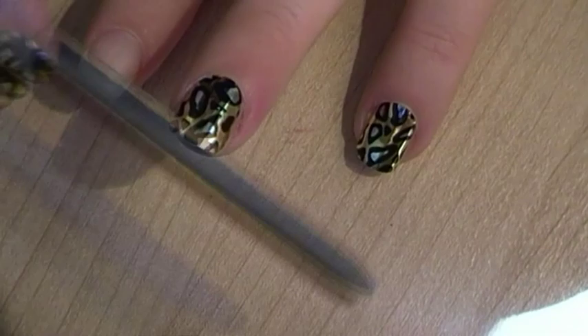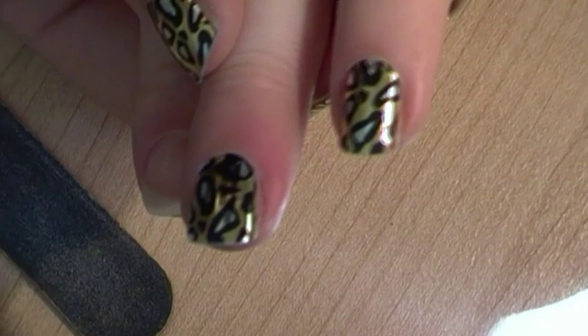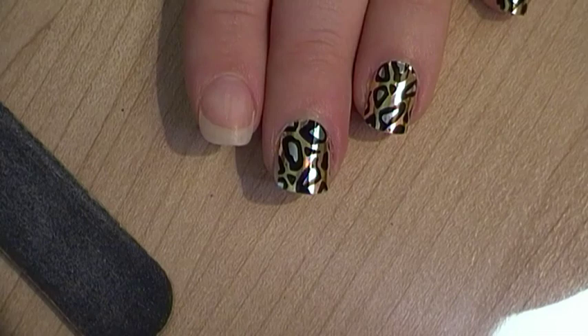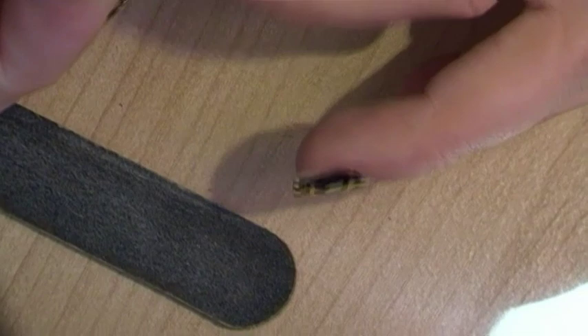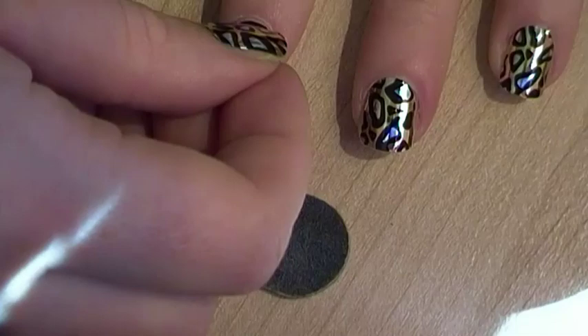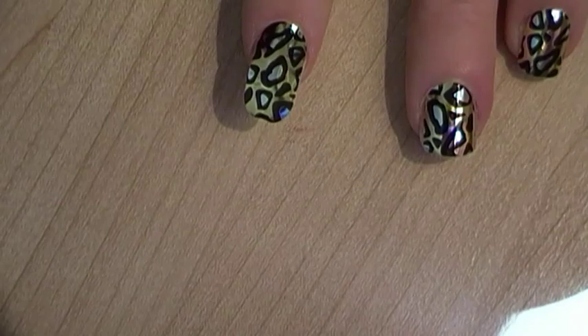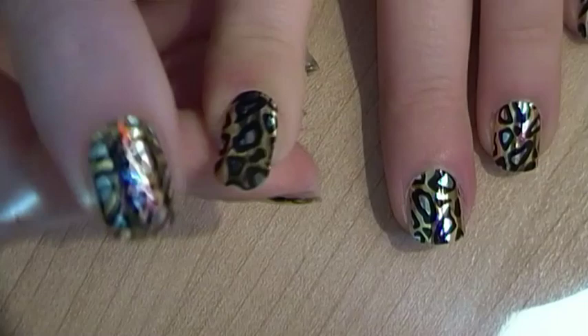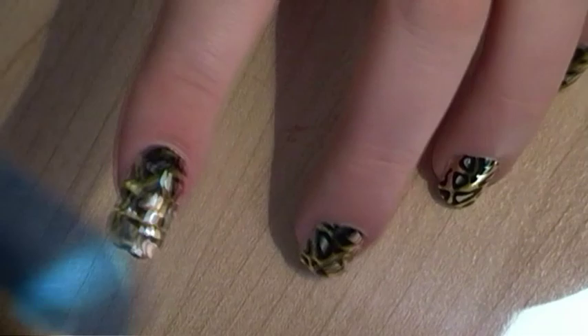There you go — it's quite easy. You can probably see ever so slightly at the edge where there's a little bit of a gap, but like I said, unless someone's really inspecting your nails, don't panic too much. I'll just quickly do the other one to give you another demo. So get the sticker, pop it on the nail, apply a bit of heat, smooth that out — apologies if the hairdryer is really loud — and then get your nail file and buff off the top.